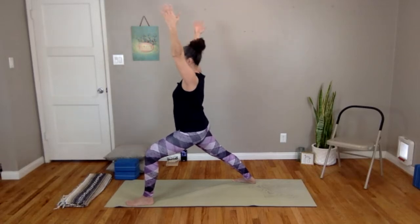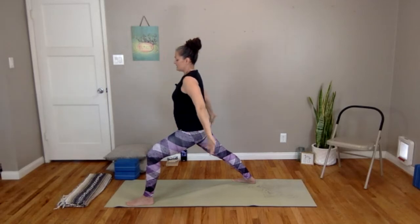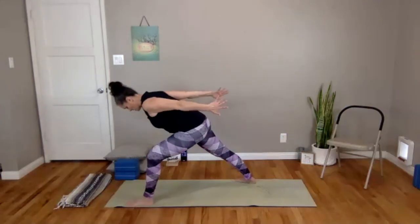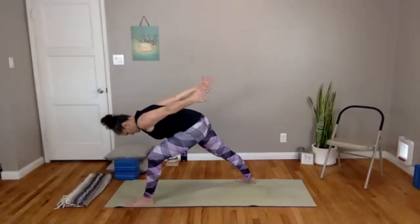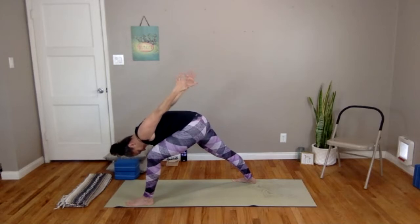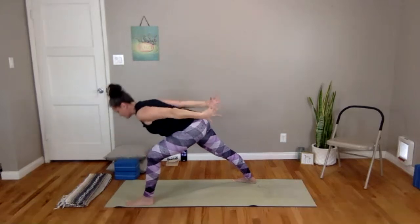Oh my goodness. Hands come behind your back. Don't clasp them this time. Just reach back and then stay there or find humble warrior, but reaching the arms, not clasped. It's different. Oh, you can try to squeeze the arms together. Take one more breath. Strong body all the way.